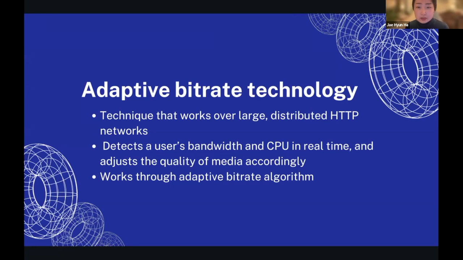When the client begins the stream, it requests the segments from the lowest bitrate. And then if the network throughput is greater, it requests a higher bitrate segment. If the network throughput deteriorates, it will request a lower bitrate segment. The adaptive bitrate algorithm then performs the function of analyzing the state of the network and deciding which bitrate segments are downloading. Broadcasters and studios use adaptive bitrate technology to provide higher video quality with fewer resources. And it has been adopted by media companies and has become integrated in many high-end streaming providers.